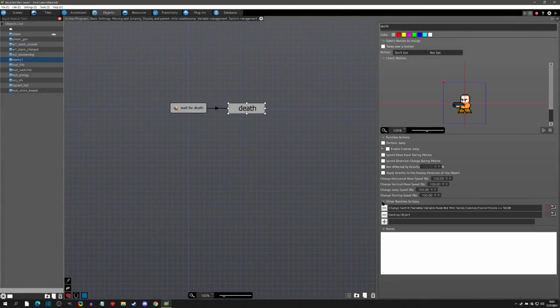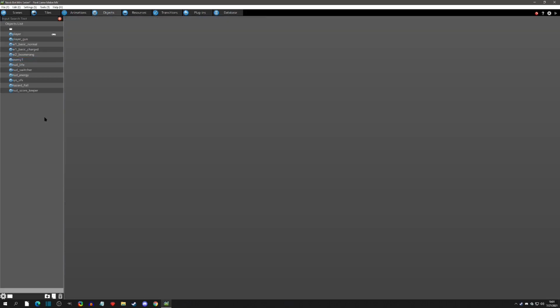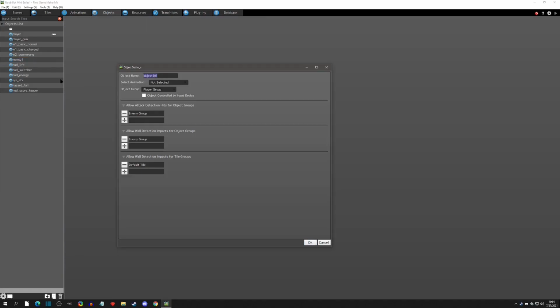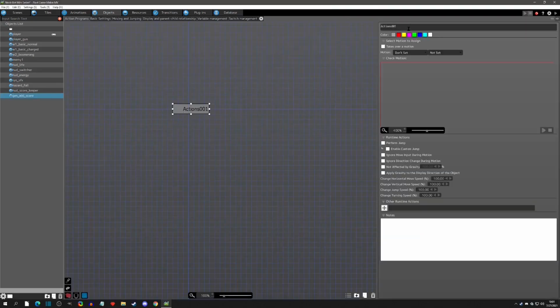This is basically the hard set method. You can do this, but now if you ever changed anything, you'll have to go through each enemy and do it all over again. So what we could do is this. I'm just going to skip this runtime action, and we're going to actually create an object, a generated object, and it's going to be called add score. It's going to be none because we don't care about any detections or anything. And so I'm going to remove the detections. And we're just going to say that this is going to be a plus 50.